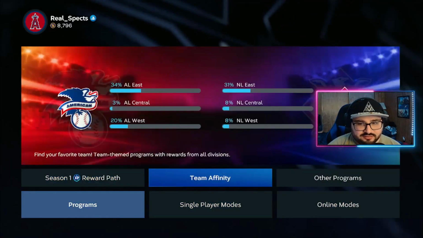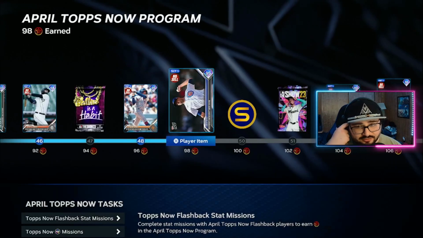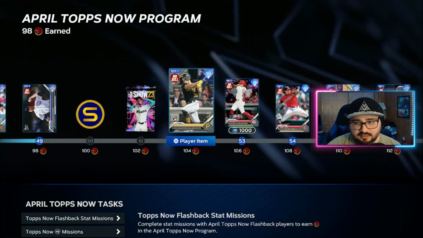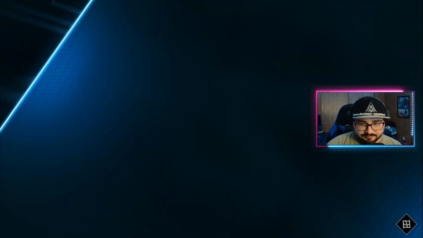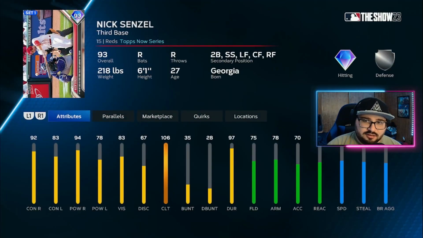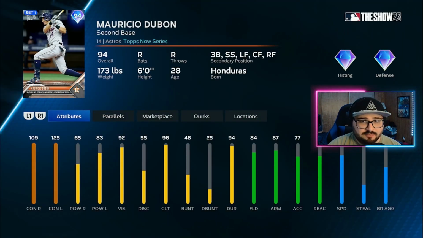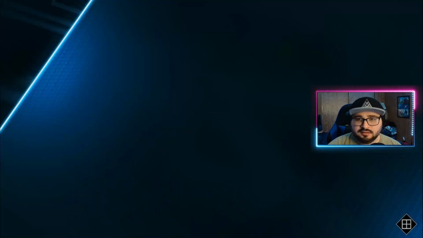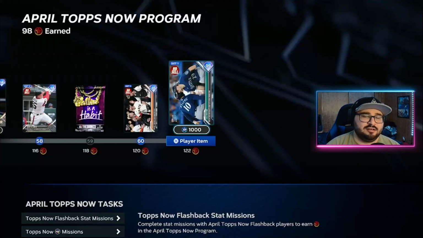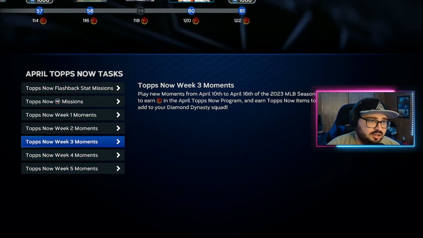I would say do it at least to get some stuff for the program. And then for Tops Now, here are the cards: Drew Maggi, TJ Friedl, Tanner Bibee, I think that's his name, Nick Senzel, Brenton Doyle, Marcus Stroman, Andrew Vaughn, Alex Cobb, and then Cal Raleigh. And these are the 2 cards you need for that collection. I'd say knock these out, get that free collection done, and all that fun stuff.